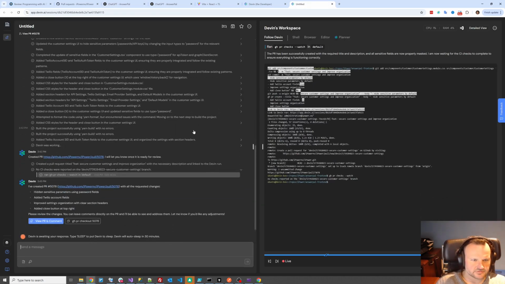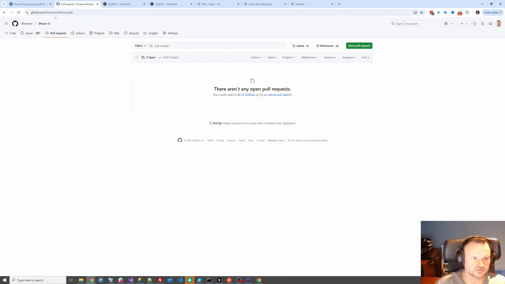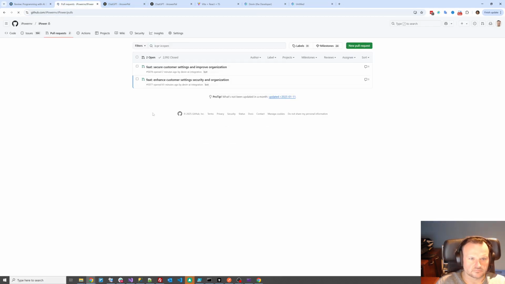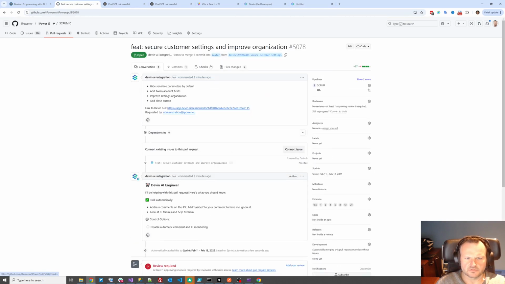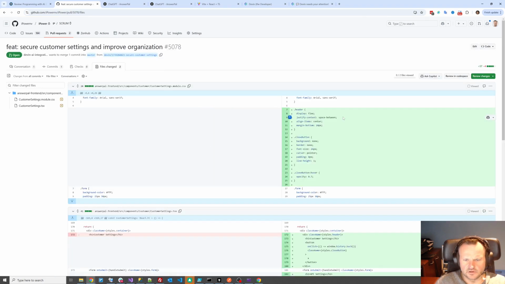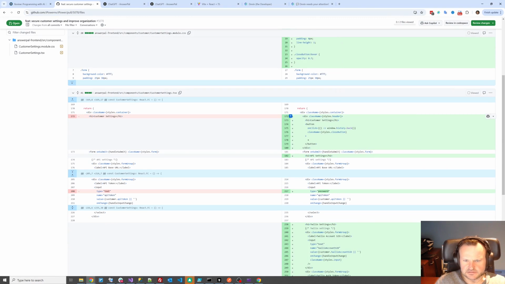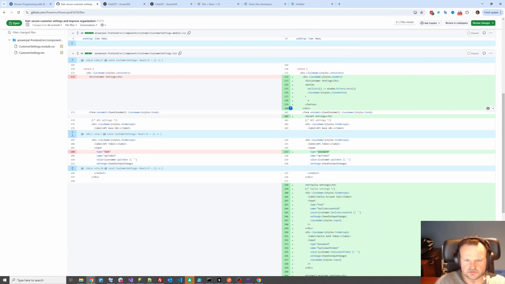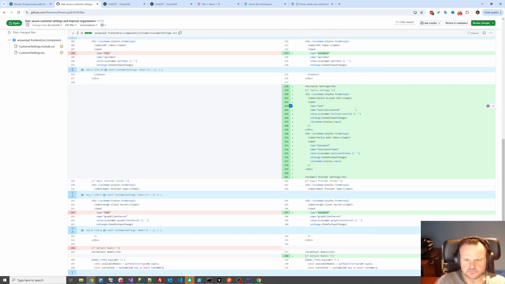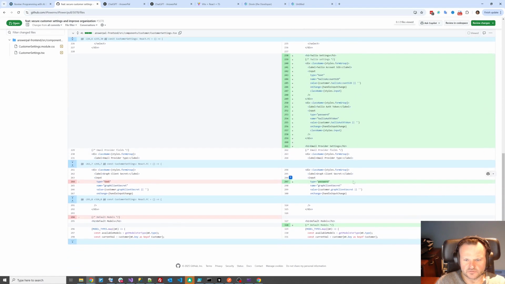And here Devin has created the PR. Let's take a look at the PR he created. So we added some CSS, and this is the X button, Twilio settings.